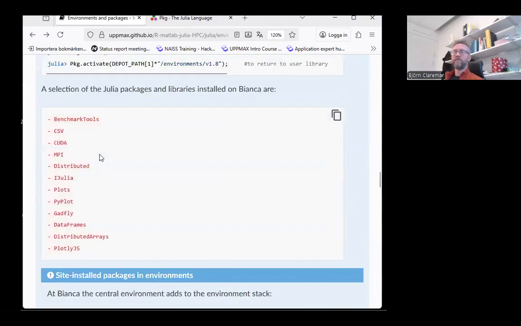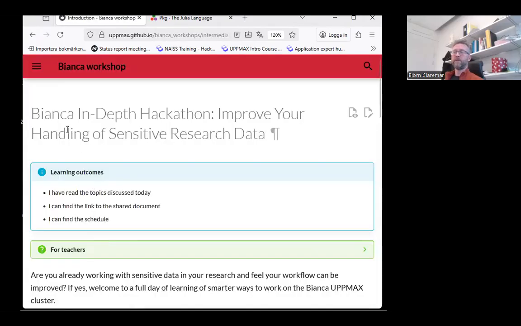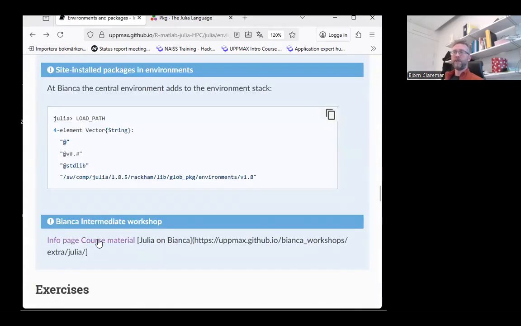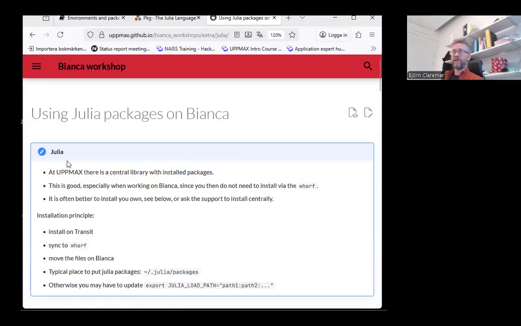Here we are. So is this our one, Bianca in depth? And if you go into the specific material, have it here. I will fix this very soon so that you can find it. And here we have a section about using Julia packages on Bianca.